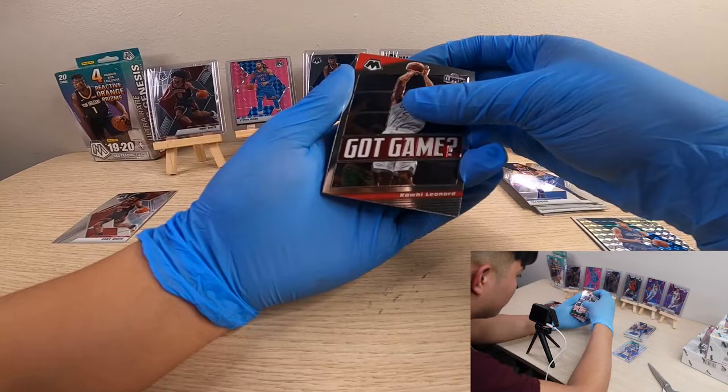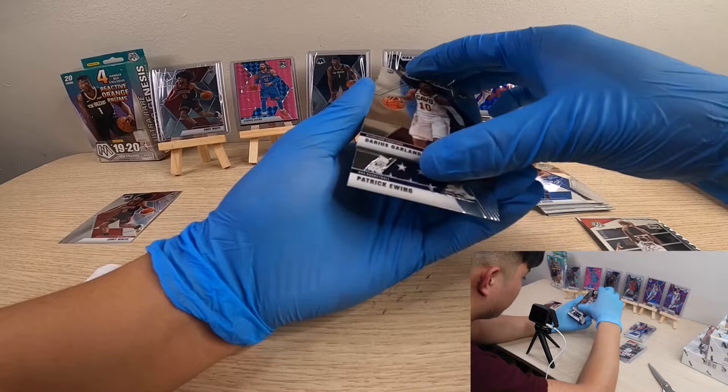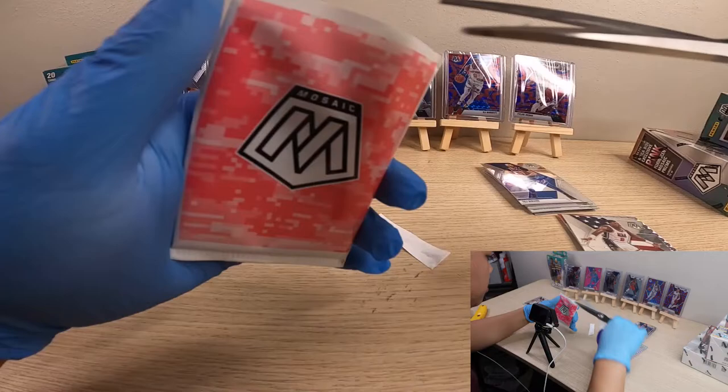Oh, shoot. What is this? Oh, Darius Garland, NBA debut. Jay, look, the gunk in this, dude. Fine. Let's keep going. Oh, Patrick Ewing. Oh, see, I got a two-for-one in there. Bruno Fernando's rookie? Yeah. Two rookie cards. You gotta see those inserts. If we can get a Pulsar in this, that's gonna be sick. A LeBron. Oh, I want a LeBron.